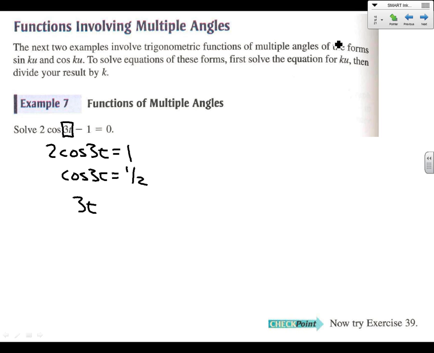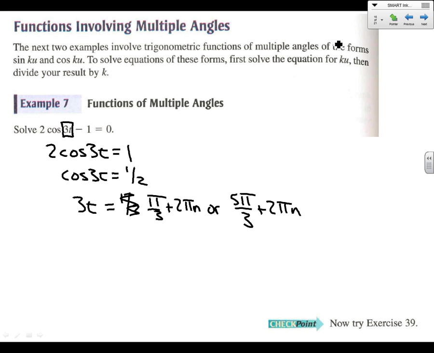Where are all the places on the unit circle where the cosine is equal to 1/2? The answer to that is going to be at pi over 3 or 5 pi over 3. And I gave us a little space here because remember what we have to do. We have to write plus 2 pi n so that we can go around the circle as many times as we want.